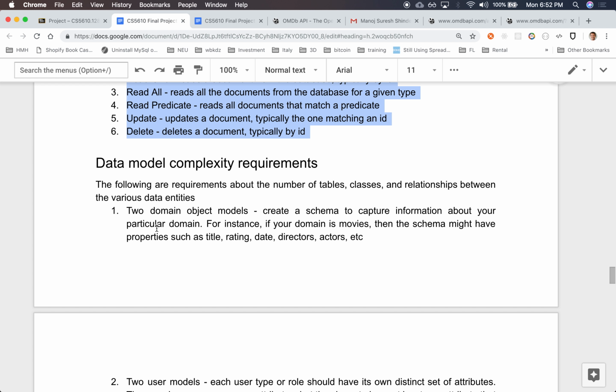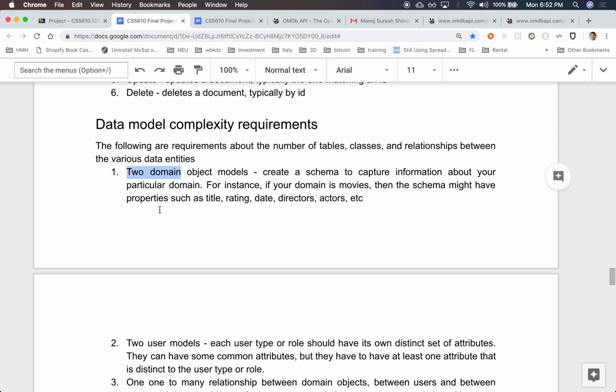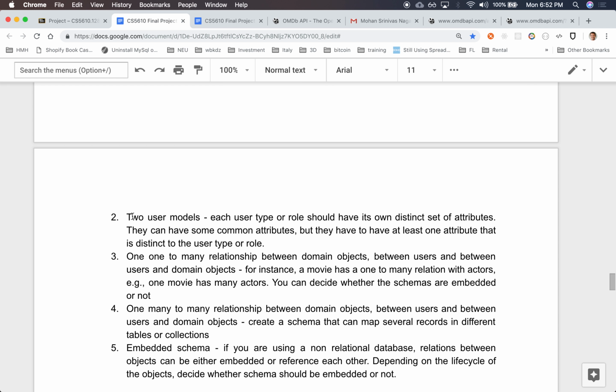Data model complexity. You have to have at least 2 domain objects, for example a playlist and a song, or a recipe and ingredients. Any 2 domain objects. You'll have to have at least 2 user models. You'll have to have at least one one-to-many relationship between domain objects, like, for instance, a recipe can contain many ingredients.